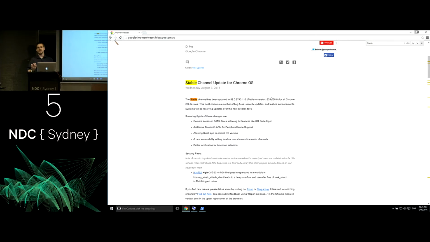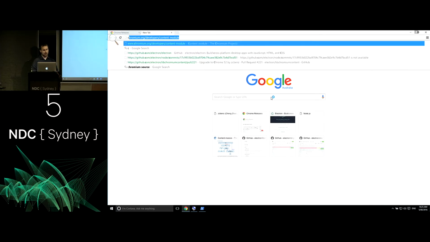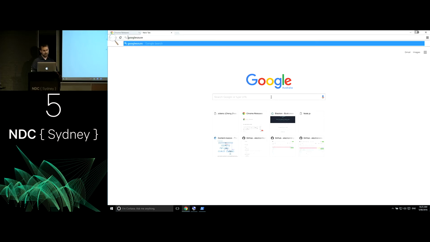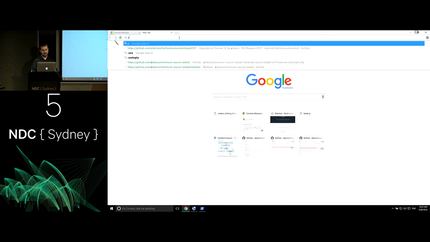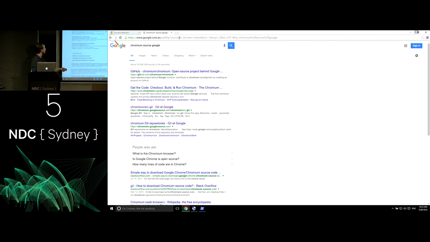The big problem with this stuff is that they don't make it easy for us to consume the source code. Yes, there's a tag in the Git repository, and if you go and look for the Chromium source, it's not the repo on GitHub, it is this one here.